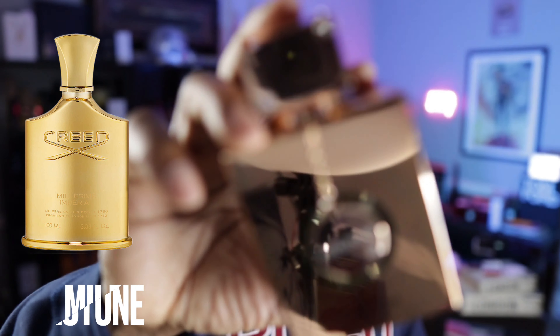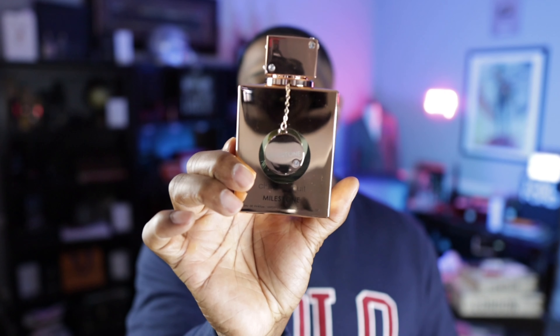We've got two fragrances left. This is the best Millesime Imperial from Creed clone that I've seen on the market. From Armaf again — this is called Milestone. In my humble opinion, they got it about 95% correct. It's a little bit sweeter than Millesime Imperial, but really, really close, and the performance is pretty good as well. That seems to be the case with a lot of Armaf fragrances — that's why for my money, when I'm talking about clones, I hold them in high regard. They do perform well, especially those first batches. Great Millesime Imperial clone from Armaf — Milestone.